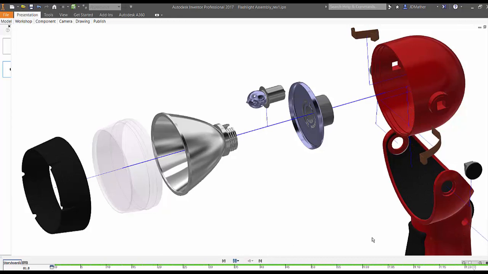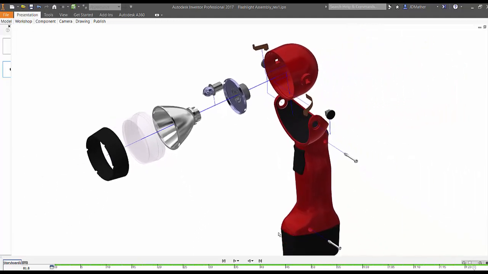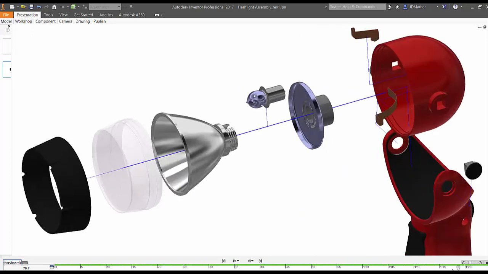Okay, now the screws are starting to move out, so I need to get a new camera position. Alright, so I'll play that.